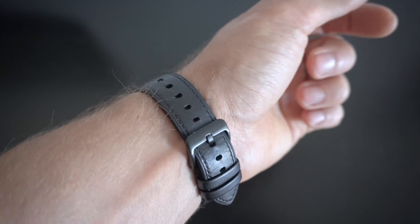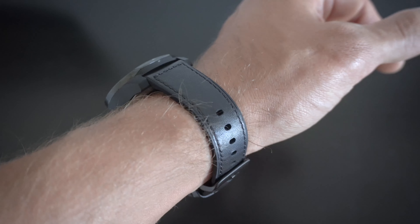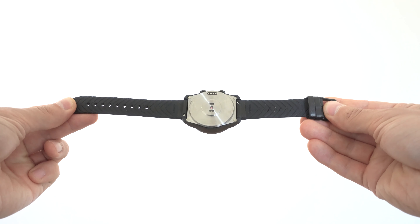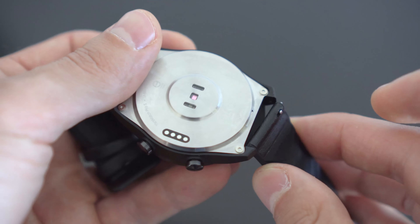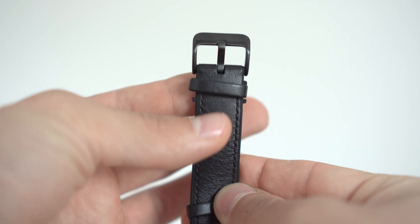Furthermore, I absolutely love the 22 millimeter strap. The top is made of genuine Italian leather and the back is made of skin-friendly silicone, which makes it comfortable to wear while working out. The strap also comes with a quick release feature, so changing them is quick and easy, and there are even a couple of grooves which keep the free loop in place. I was quite impressed with the materials used, which also gives the watch about 10 ounces of weight, helping it feel solid and well put together.